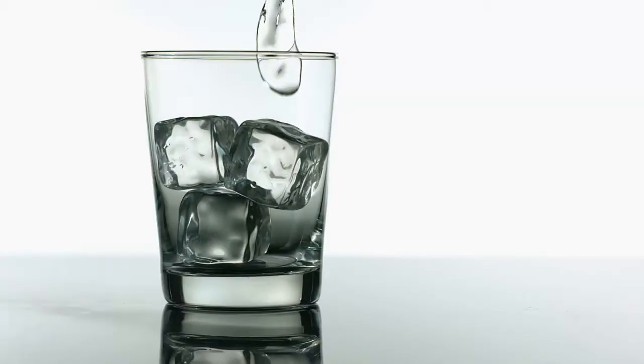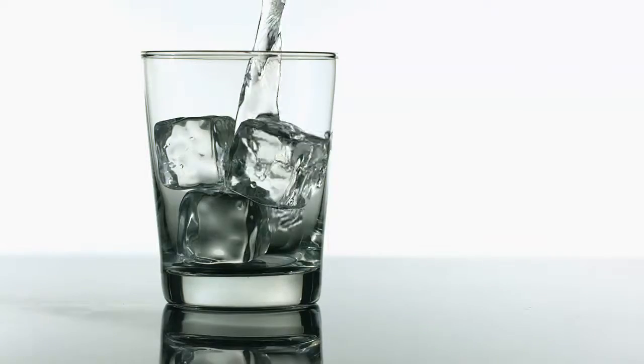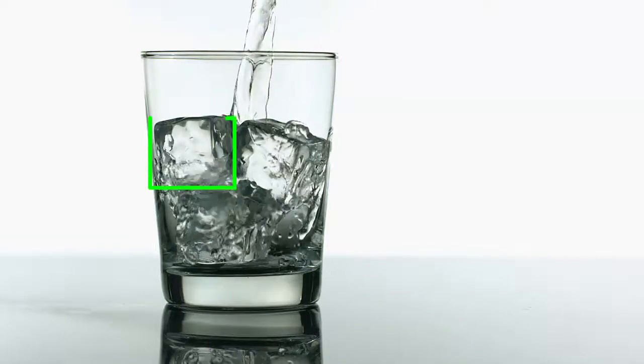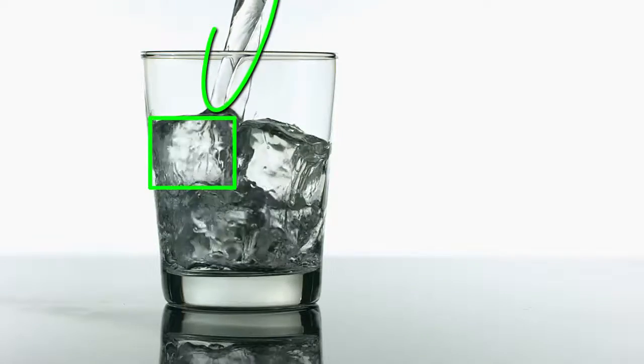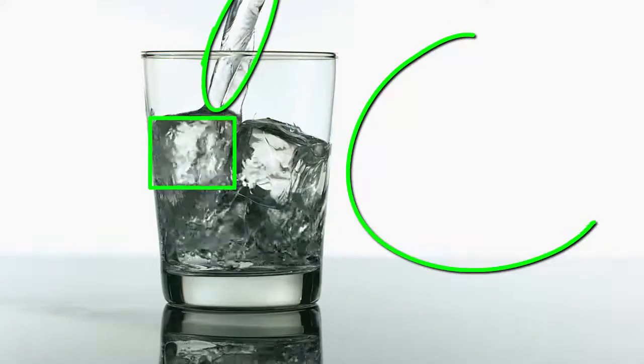The things in the world around us are either solids, liquids or gases. For example, we know that ice and a rock are solids, water and oil are liquids and air is a gas.